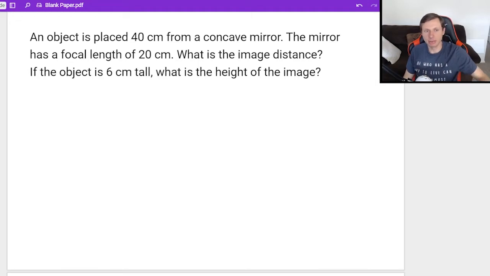So first I'm going to write down my given information. Object 40 centimeters from the mirror. That means DO is 40. I'm going to keep all the units in centimeters. A lot of times we convert in physics, but this is one of the topics where you don't have to convert because everything's going to be in centimeters here. So that's fine.